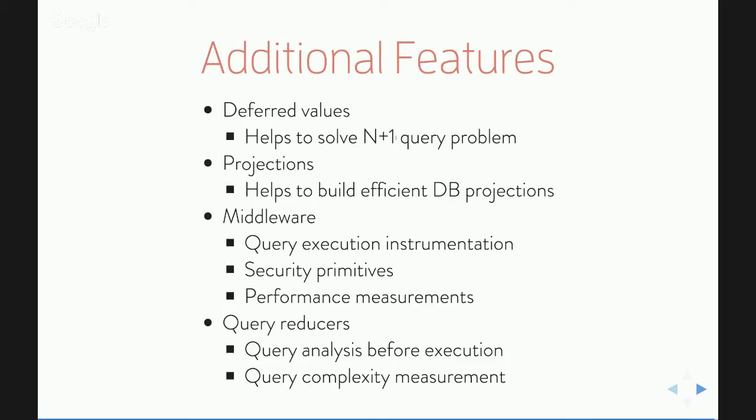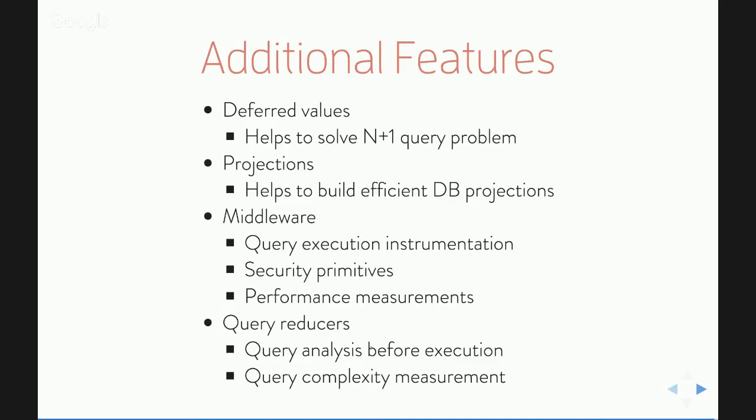It also can have recursive data structures, which potentially can be easily abused. And query reducers help you to solve this kind of problems. What a query reducer does is allow you to analyze a query even before it gets executed. This means you can reduce the whole query to a single value and then make some validation for this value. This is how built-in query complexity measurement works. It reduces the whole query into a single value, which you can then assert on.